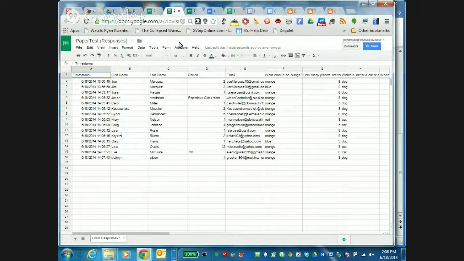Let's see. Oh, this is our summary of responses. Sometimes it doesn't create a response destination for you. You have to make one. So you click on it, and it's already there for you. Then you just hit create. There we go. Now you can click on view responses, and it will appear there.